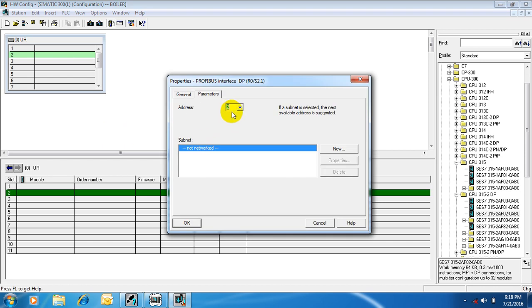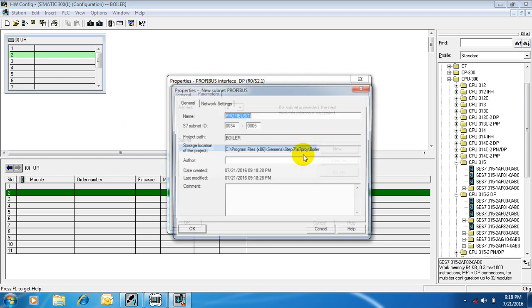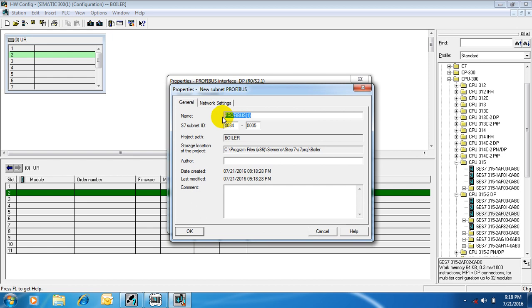If we network this one, the address goes to a new network. Maybe you name it boiler network, I don't know. Maybe here you put your author, maybe my name, because I'm the one writing the program.